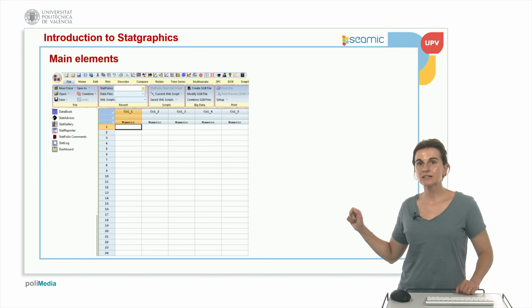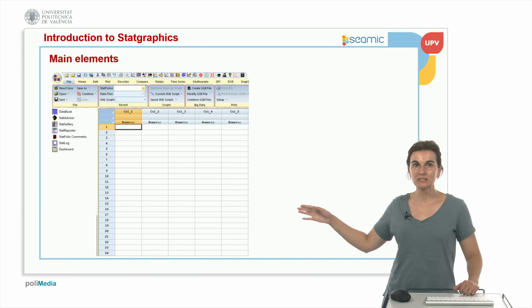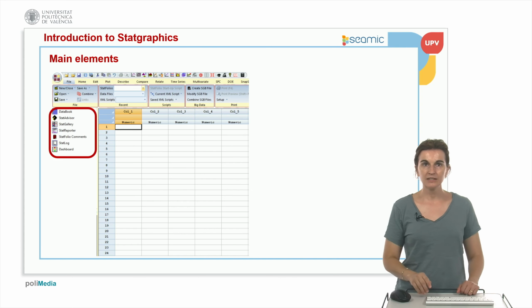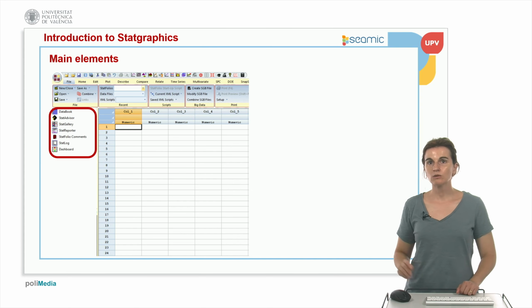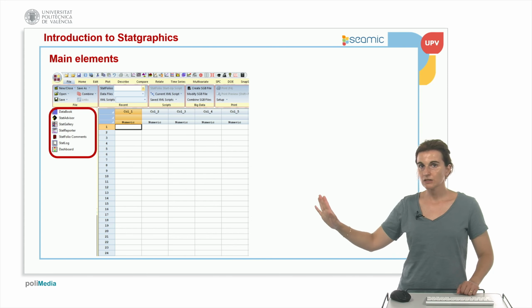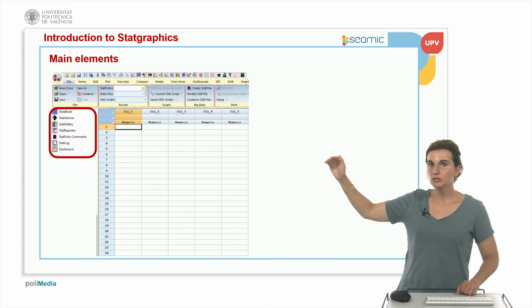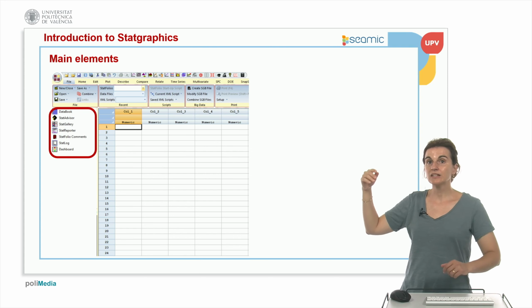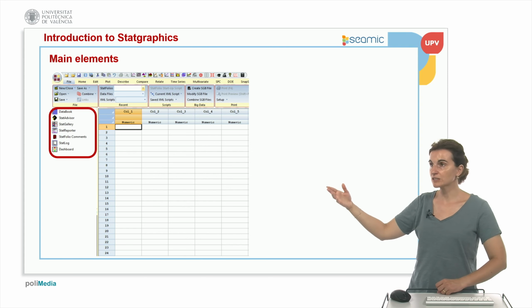You will see that it has an appearance quite similar to Excel, but it's not so flexible and so friendly as Excel. Here you can see on the left of the screen a stack of different options, different files that are generated in each analysis that you perform in this software.